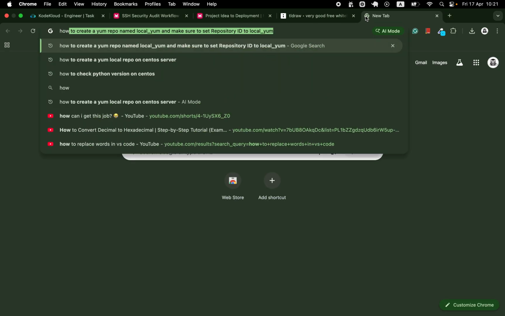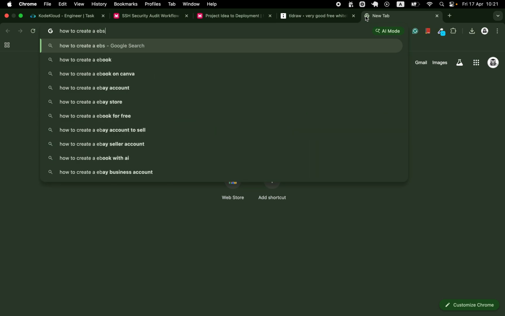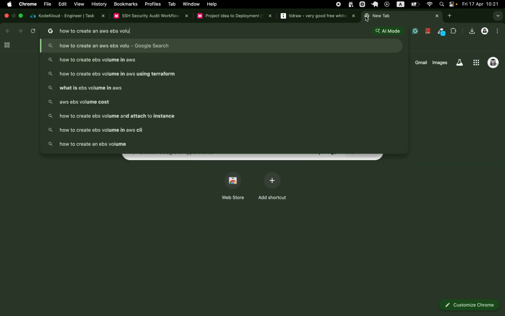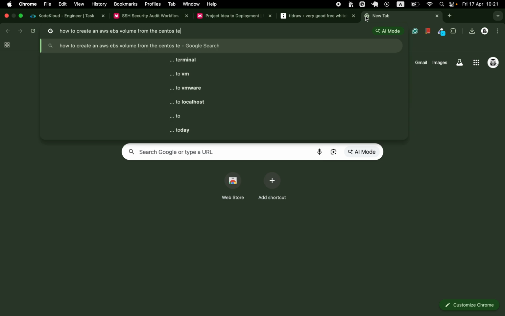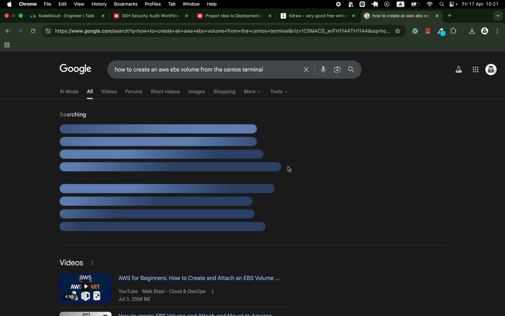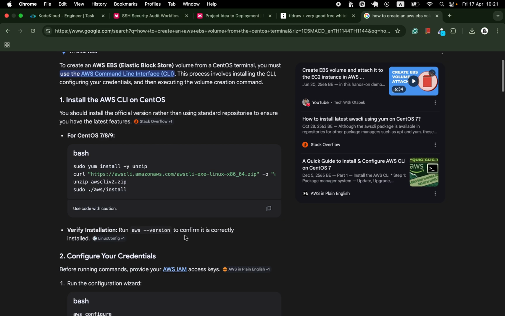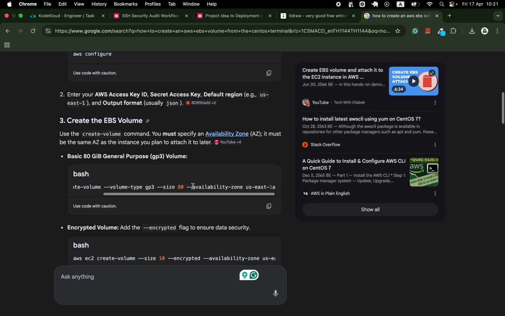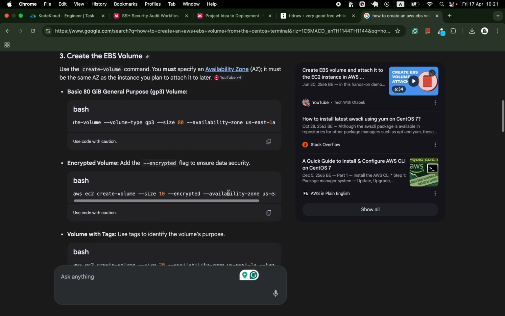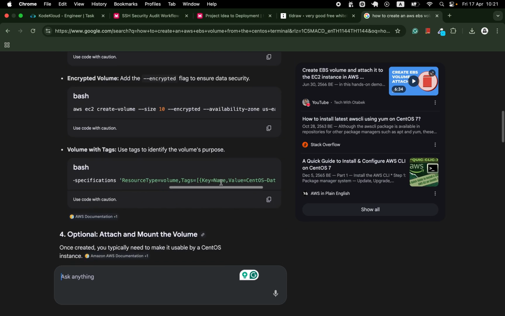So let me search in Google how to create an EBS volume from the CentOS terminal. We will use this command line.